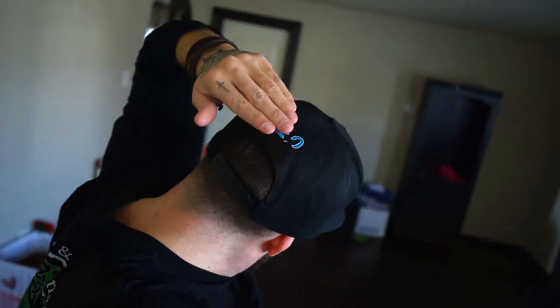I hope you guys actually see it. It's up on top over here. I have no idea, because I don't have a monitor to look at. But yeah, this is a BmoreU 2.0 shirt. Scratch that. BmoreU 2.0 hat.